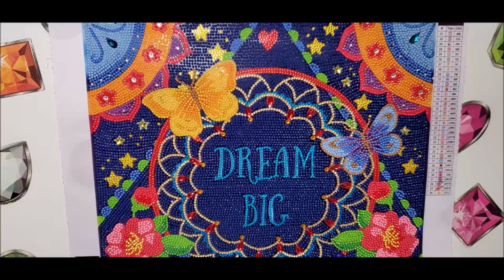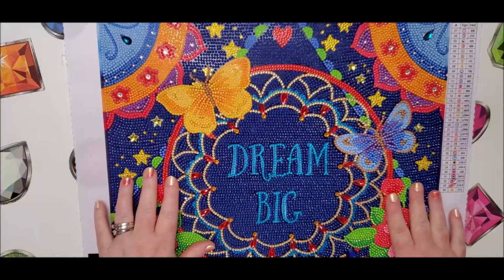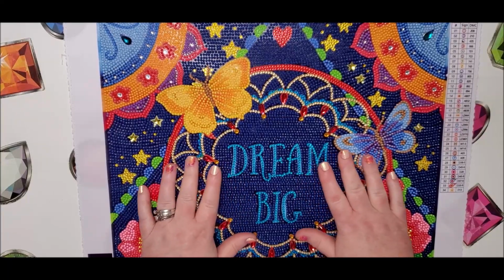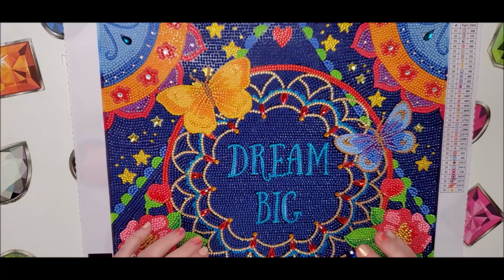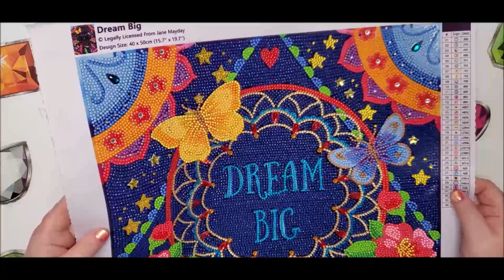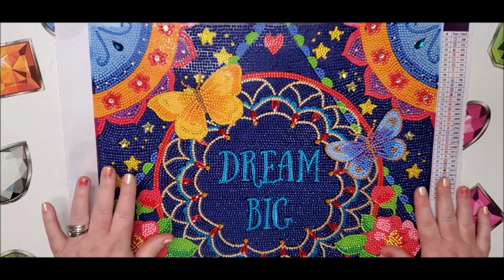So I'm not sure whether to consider this a full or a partial. I mean, it is full. It is drilled all the way from corner to corner, but the spacing on this is a lot different than a normal diamond painting. It's more like one of the special drill bookmarks or bags or notebooks that you can purchase, where they're spaced out quite a bit, and then they generally would have special drills to them.